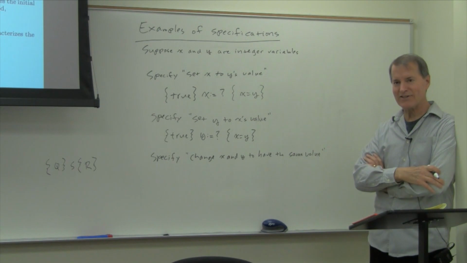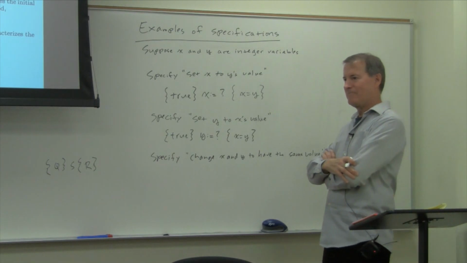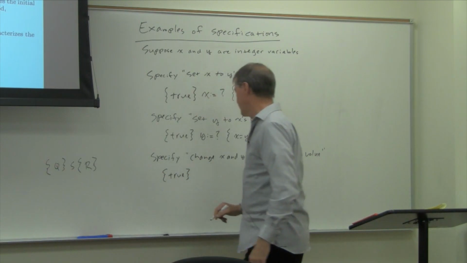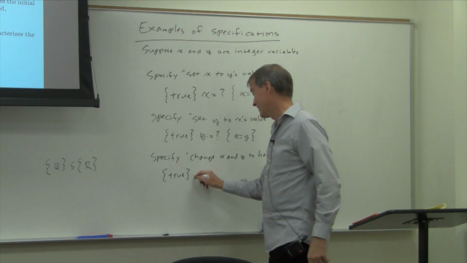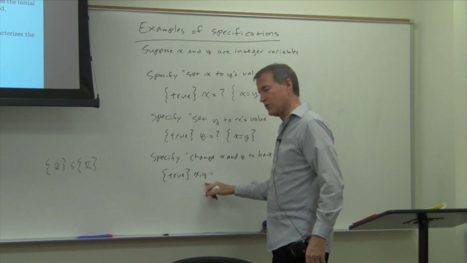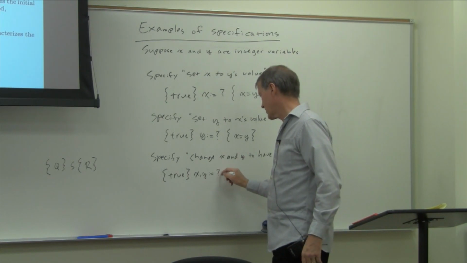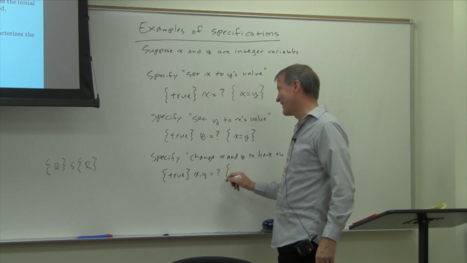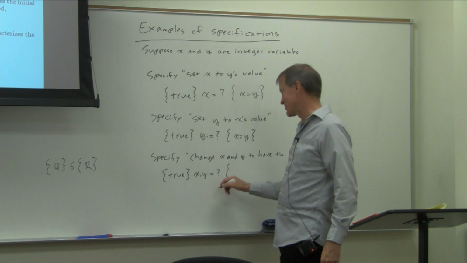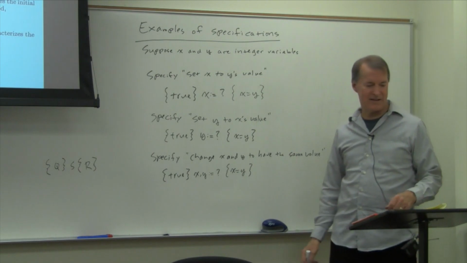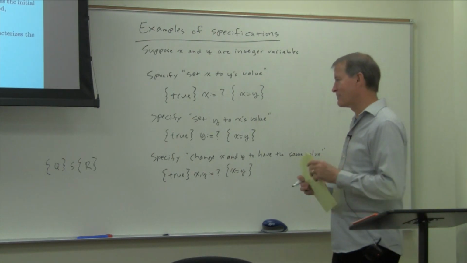Now we're writing a specification, right? So, the shape of a specification. Okay, so bracket true, bracket. x, y gets question mark. I was going to say x gets question mark, y gets question mark, but that's the same. So this is in general a list: x, y gets question mark, comma, question mark. Well, we normally don't do that. Maybe technically we should, but we normally don't. And then x equals y, right? Okay, is that good?